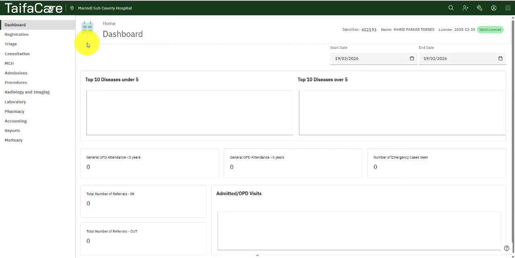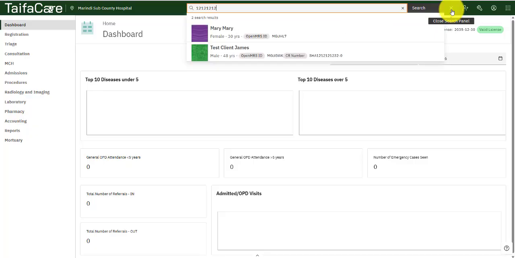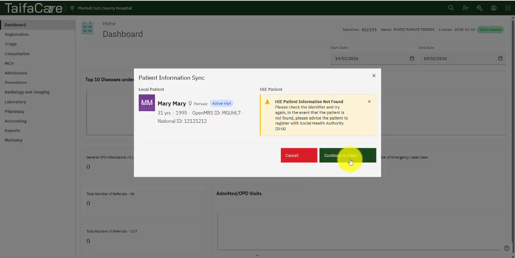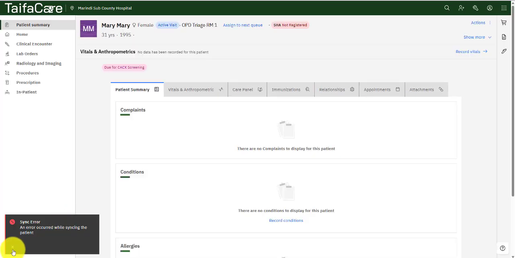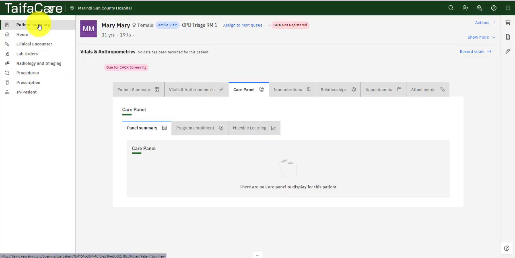First is to search for the patient. We'll use our test patient, Mary. Then we check whether Mary is on any of the programs. Under patient summary, we come to care panel.